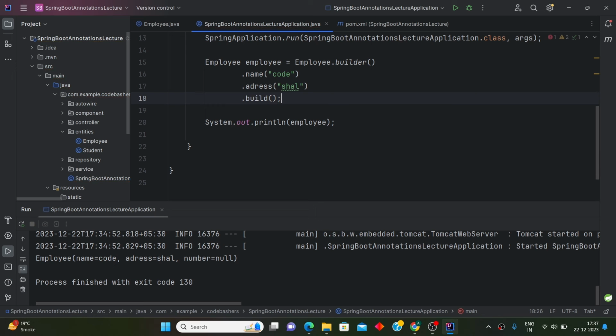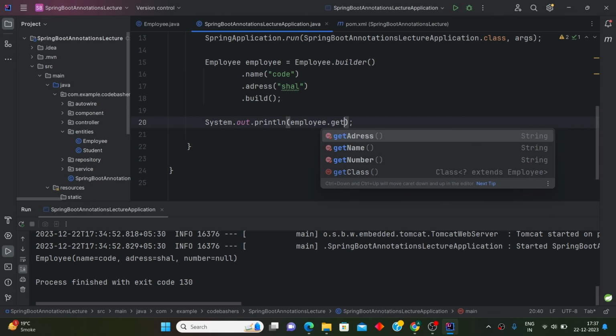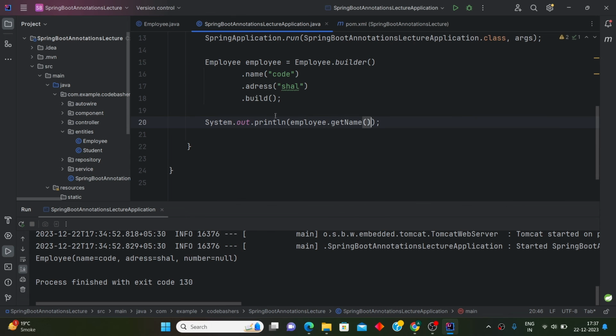Okay, now let's suppose we just require the getters. As of now, we have seen that this is how we are setting the values, by just calling the names of the fields and passing the values. Now suppose in any of the operations I require, I've got the employee object and I want to fetch the name of that employee. So we will simply do object, that is employee dot getName. You can see that this getName, which earlier we used to define ourselves, we are now able to generate by using simple annotations. Okay, now let's run it.